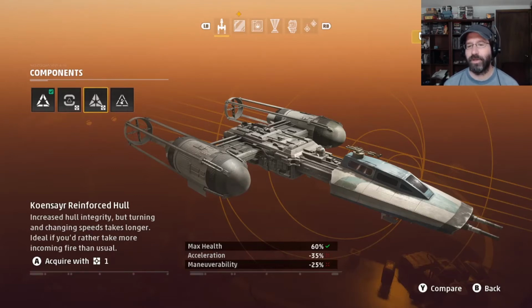If you're making strictly just bombing runs, this isn't bad. You don't need a lot of maneuverability for bombing runs. You don't need a lot of acceleration for bombing runs. You need speed, and you need health to stay alive and do the most damage. So this is a potential option.